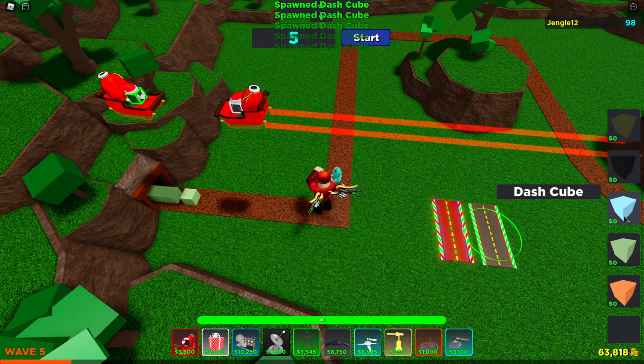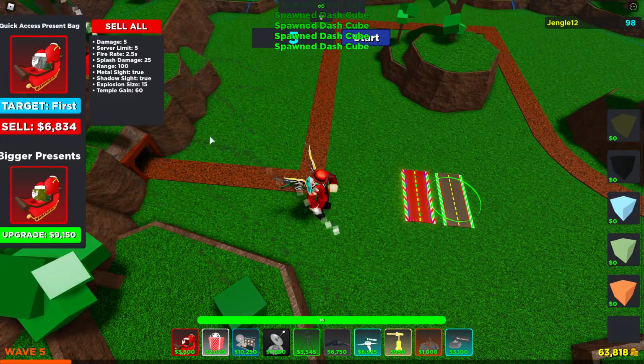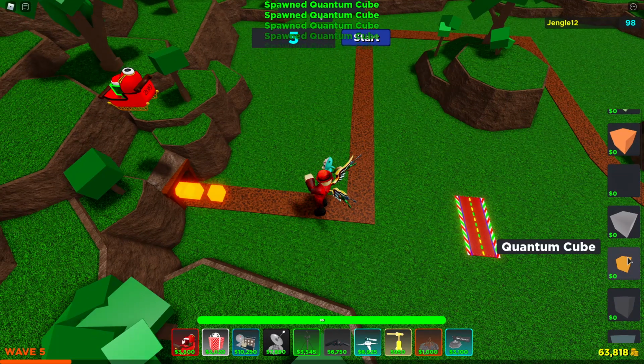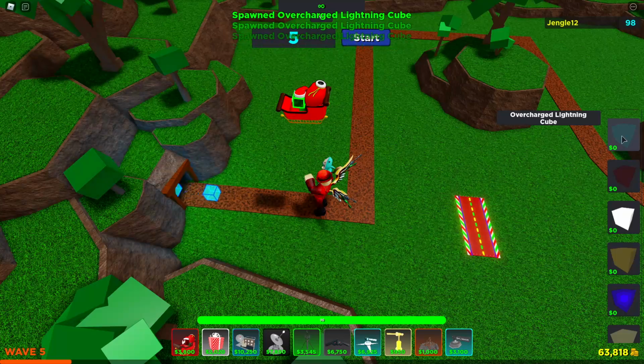So as you can see here, we got all these dash cubes. Actually, let's go ahead and sell this guy. And let's use lightning cubes, because it's literally that fast. Or quantum cubes. Actually, I don't think quantum cubes are fast enough. Here we go.